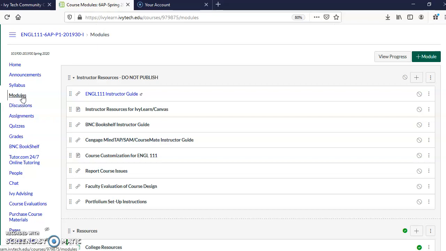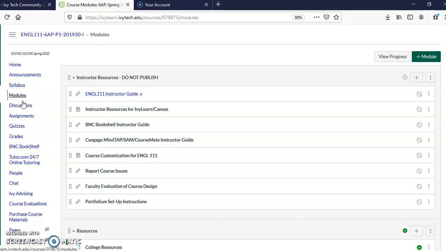Speaking of which, every class for this semester begins on Monday and ends on Sunday. So the first week of this course is January 13th. This is being recorded on January 10th. And Module 1, the first week of class, will end on Sunday, January 19th at 11:59 p.m. Anything turned in after 11:59 p.m. on January 19th is considered late work. Now, I mentioned the syllabus earlier in this video. I do have a section in the syllabus about late work. Make sure you pay attention to that. I'm not going to go through it here because, again, I want to keep this straight to the point, but make sure you check that out.